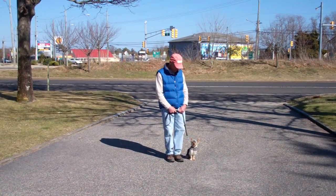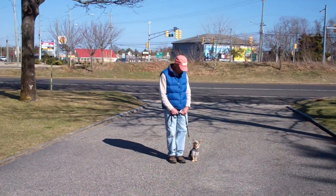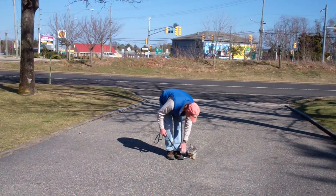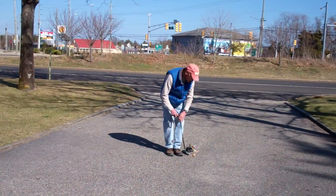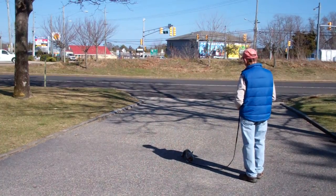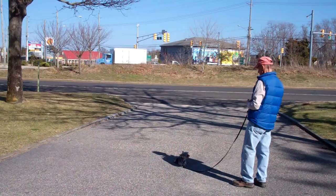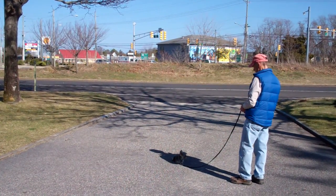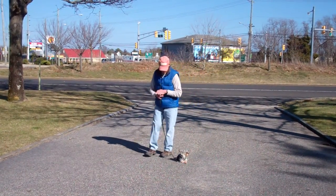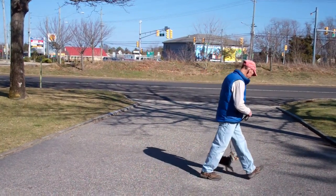Now we're going to demonstrate the down commands. The first one is down from a heel position. Fred is going to use the open flat of his palm straight down towards the ground and the one-word firm command: down. He then gives him a stay and goes out to the end of the leash. This is another good exercise to practice to build up self-control — you can start at a lower increment of time and build up to a higher one. When Fred returns back to Harley, he walks all the way around him and back into heel position, and Harley will remain in a down until given another command. Very nicely done.